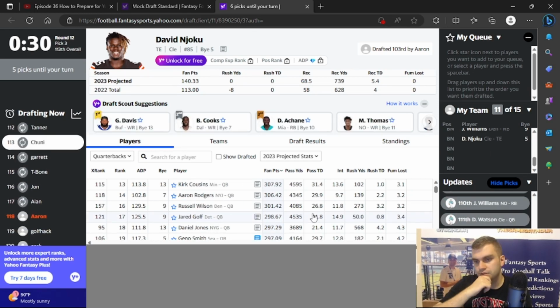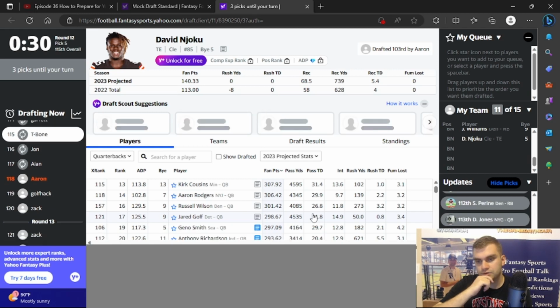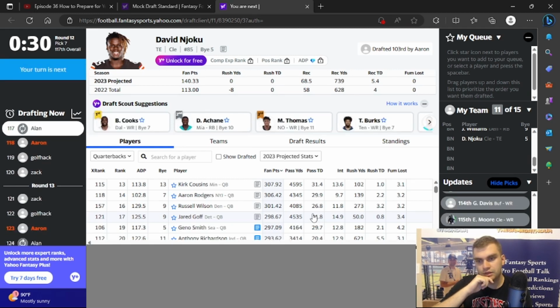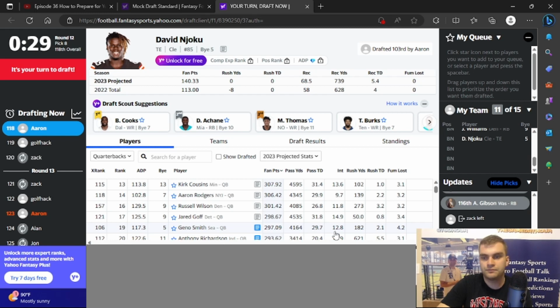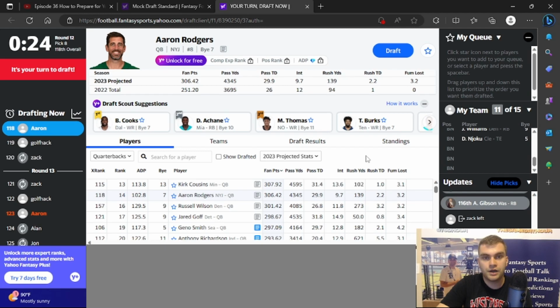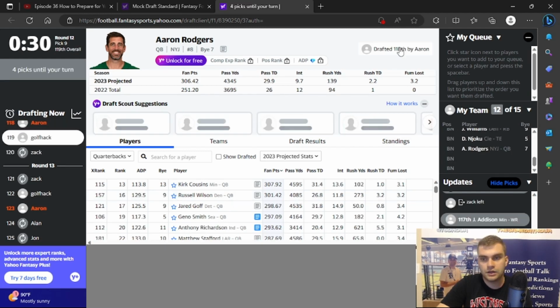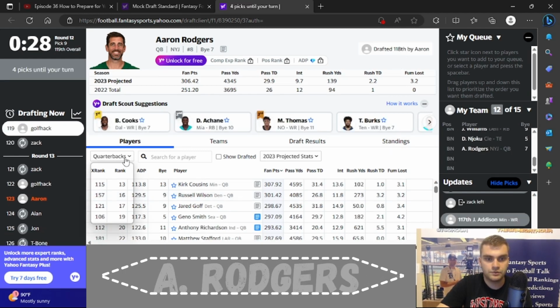Okay, now here we go. The picks. Oh, quarterbacks are starting to fly off the board now. And my pick is up next. So they're projecting Kirk Cousins to have more points than Aaron Rodgers this year. You know, I can slightly understand that. Oh, it's the interception that's gonna hold them back. Yeah, Aaron Rodgers I think is better to handle the ball. So I'm gonna go with Rodgers. Jordan Addison. Oh, nice pick. Wait, bye week 7. Let me just move. Okay, Aaron Rodgers is off the board.